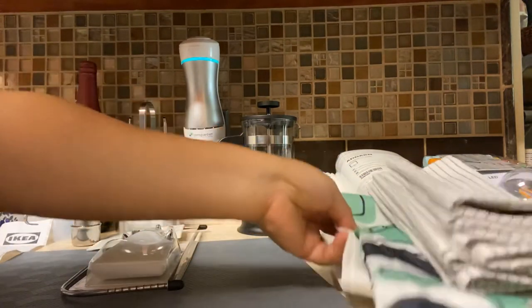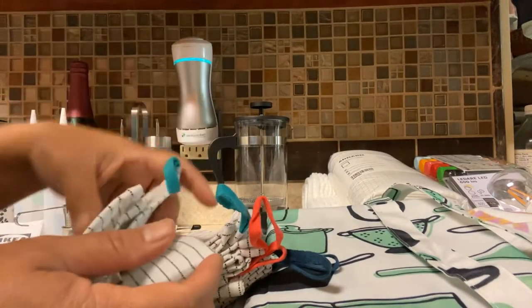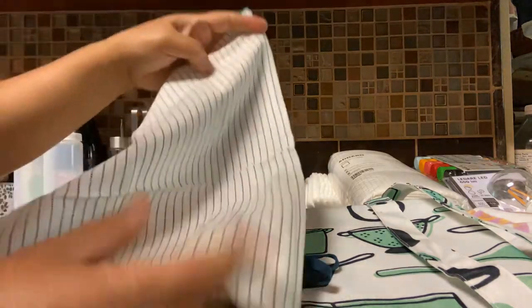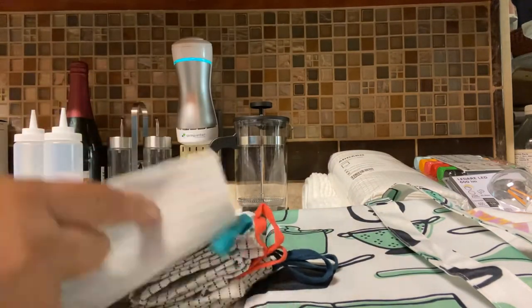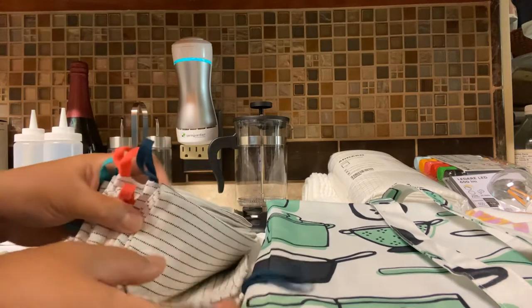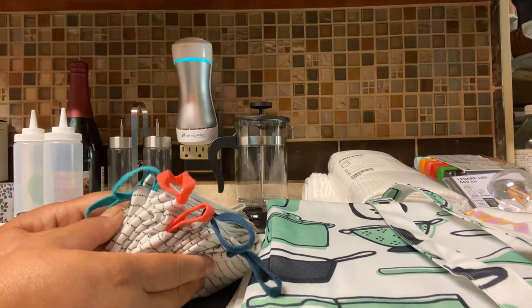Next, I have some of the stuff for kitchen. I bought cloth napkins because I always buy paper napkins. My husband uses a lot, so this one is smaller, so I liked it. And then you can hang it. I might have to put a place to hang this, and then I can just wash it afterwards. I might cut the tags off. It comes in 3 colors for the handle, so 2 each. Green, red, and blue.